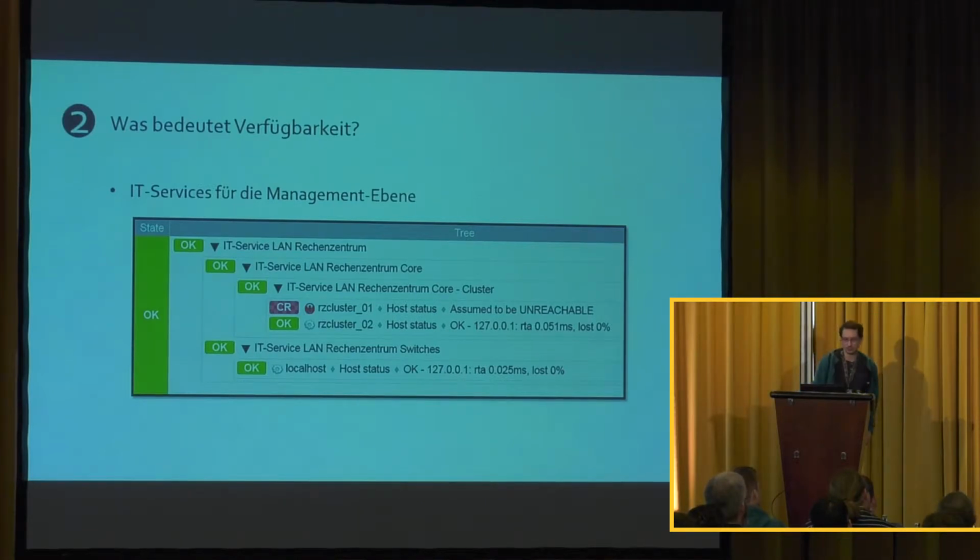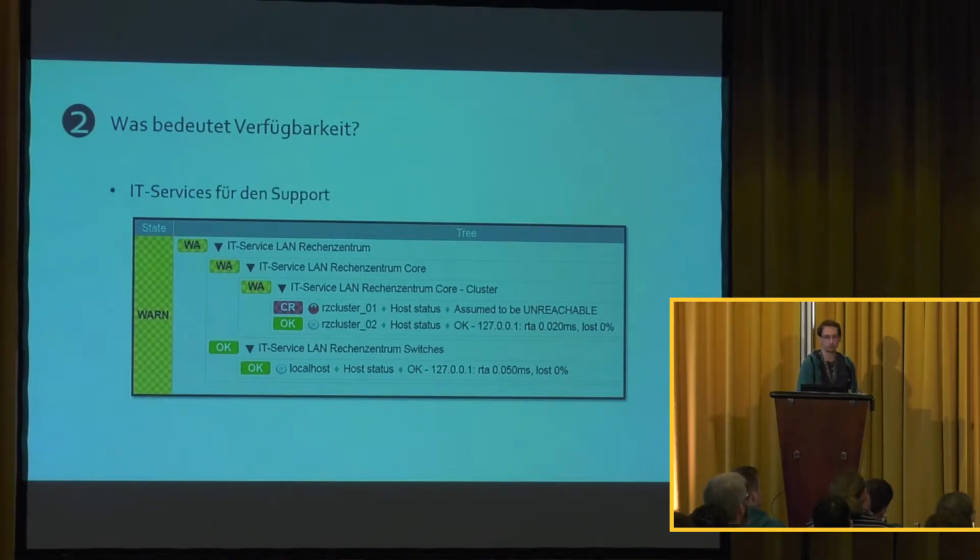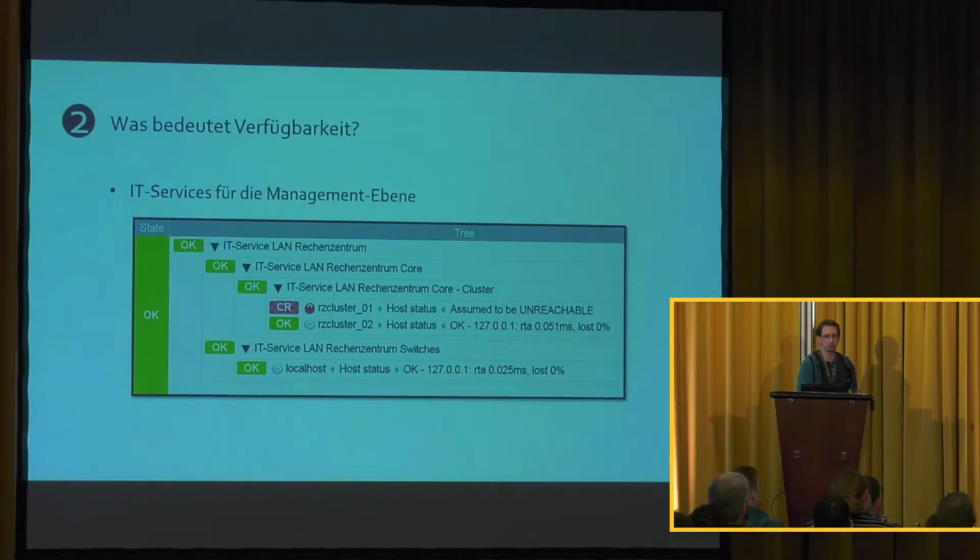So for the two clusters that are redundant, the management doesn't want to know whether or not something doesn't work if we have redundancy. So that means for management, there's no limitation of the IT service, and the availability is still there because one of the devices does work, or one of the things does work. And as long as the IT service is still working overall, then it's still okay. So that means we have different views. We have this view for support because they do want to see it, and this is for the management level. They don't need to see it if there's something that's just redundant.